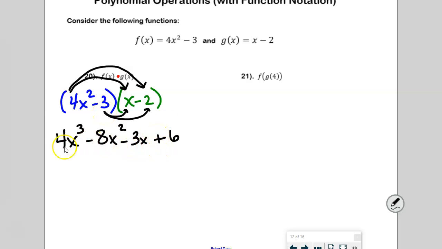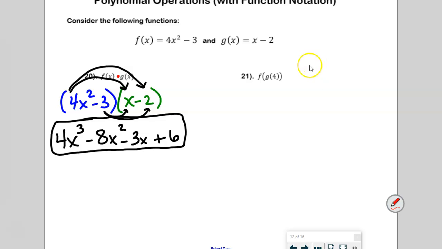Now normally we have some like terms right here we have to combine. That's not the case in this problem because our first binomial was a quadratic, which was kind of weird. But that's okay. The idea still applies. We're going to distribute using parentheses. You guys used to call that foiling when you were little kids, but you know, it's distribution.